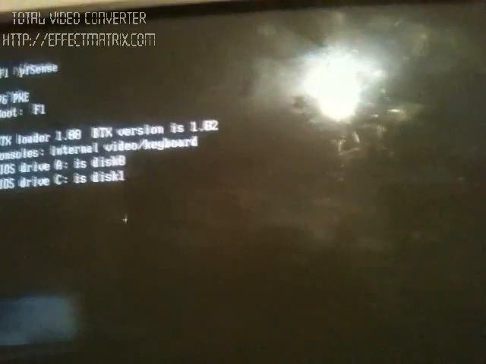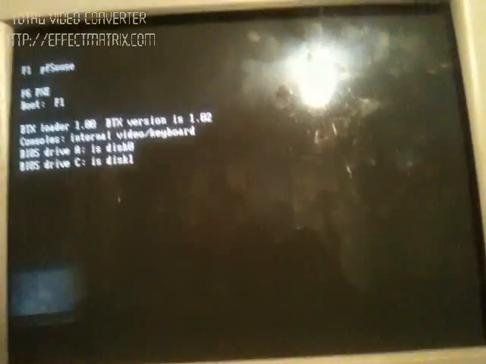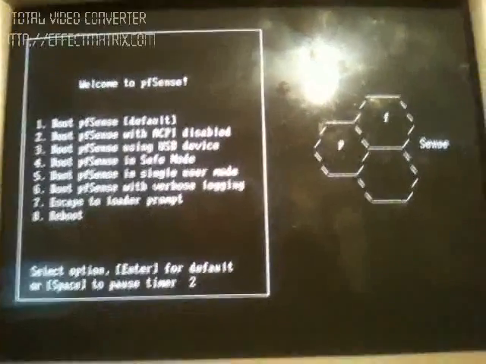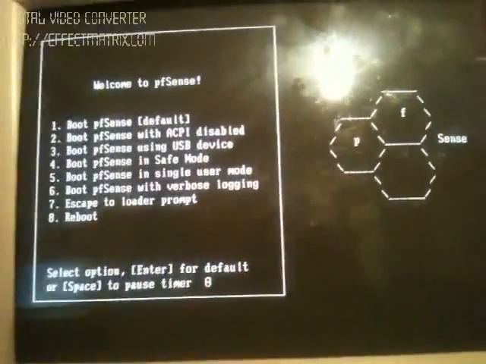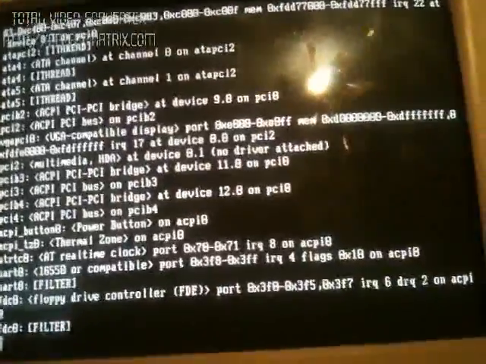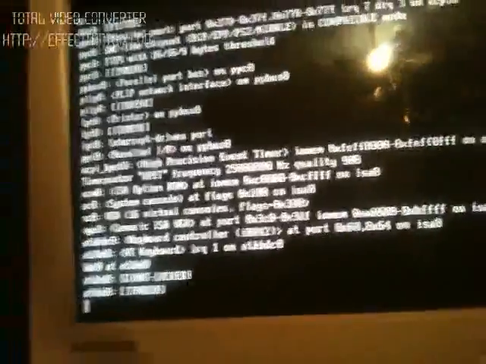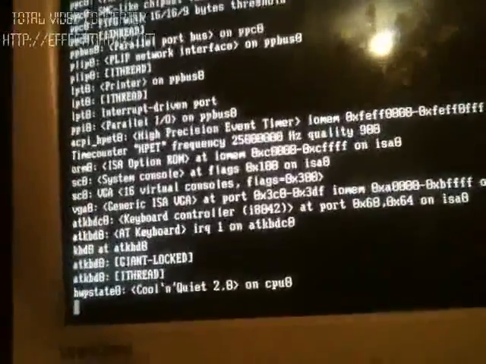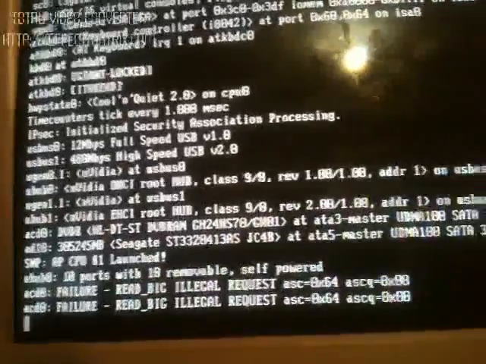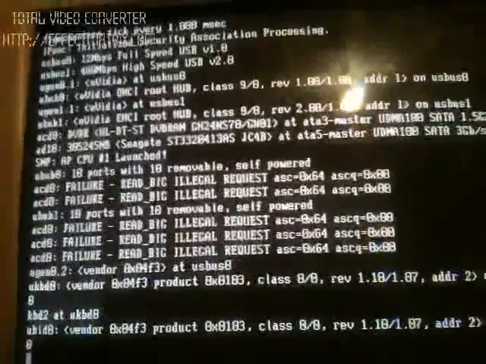You can punch F1 if you want, but it will do it by itself, so don't worry about that. Now it's booting. There you go. That's the screen you need to see. Then you punch only the option 1, la primera, and it will start loading all your files for your drivers, for both of your Ethernet cards, and it will be just as easy as that.